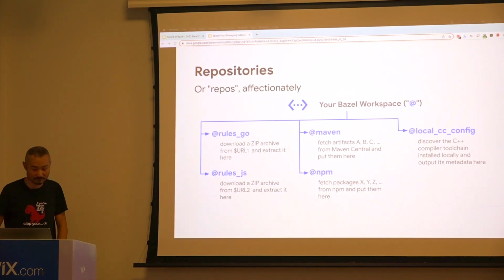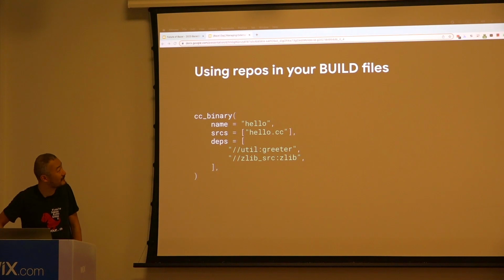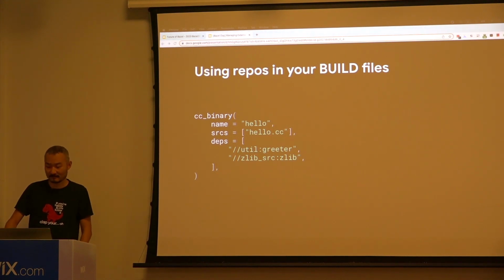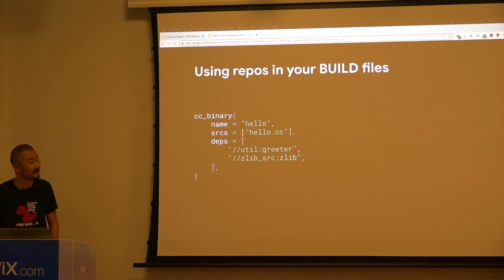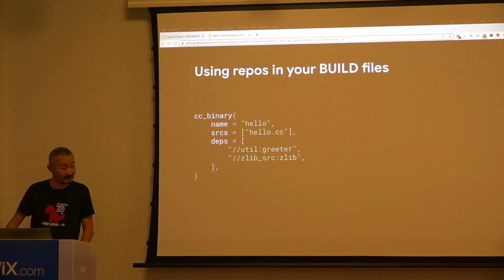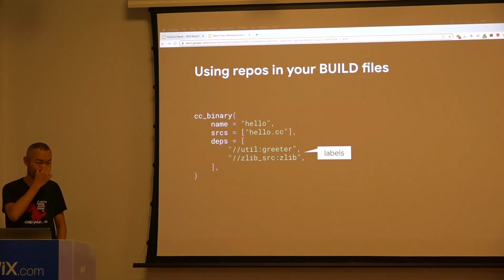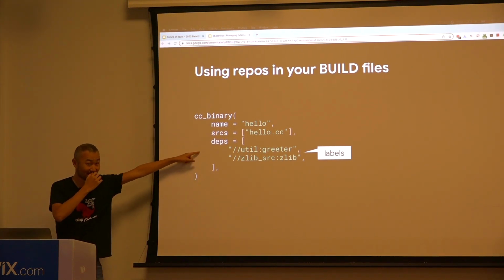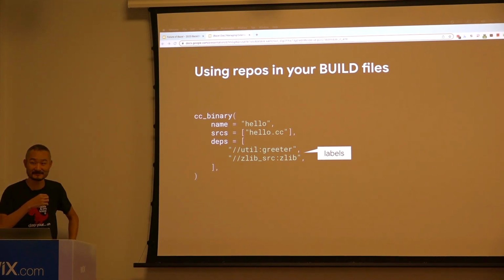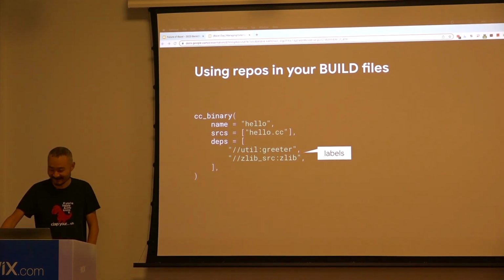So we can see some examples. This is a very basic build file that declares a very simple cc_binary target building a C++ executable. If you're not familiar with Bazel, if you were just at the boot camp, these things are called labels. You should have been notified about them. Nice, good, thanks.